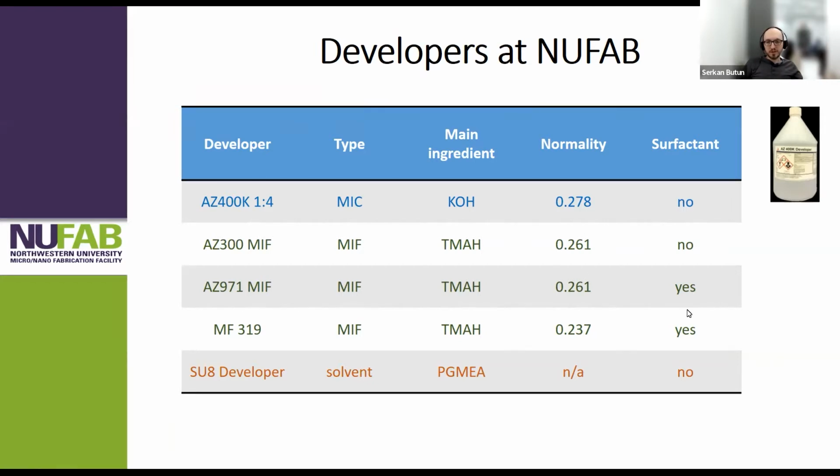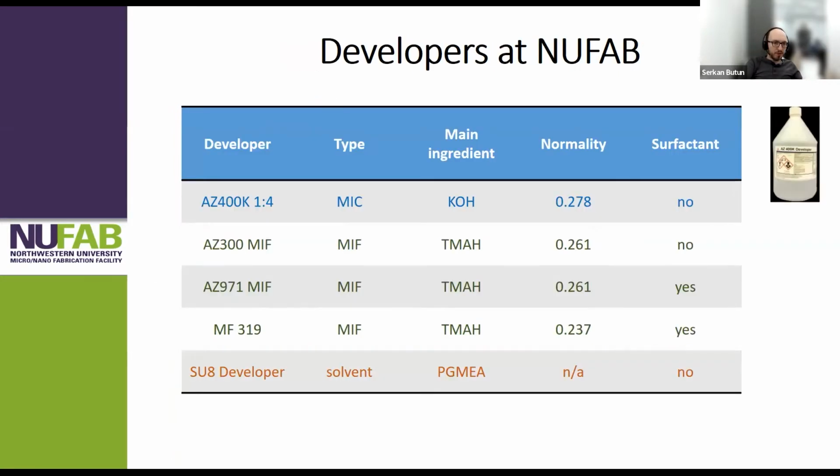But for the rest, especially with high aspect ratios, it helps a little bit. So that's why we offer two kinds. And we also have a solvent developer, our only one, which is the SU8 developer, a PGMEA solvent, and it is available for use as well.